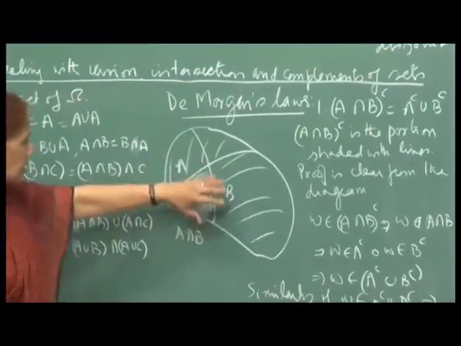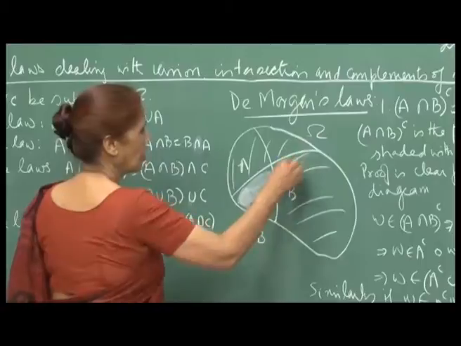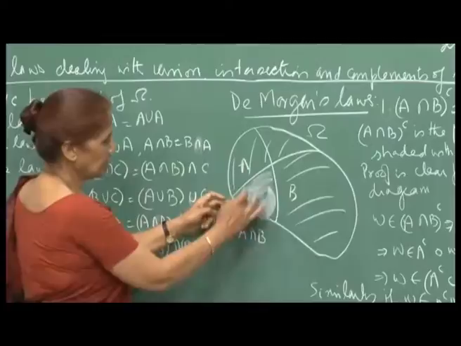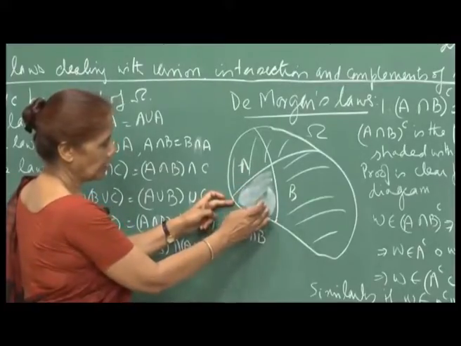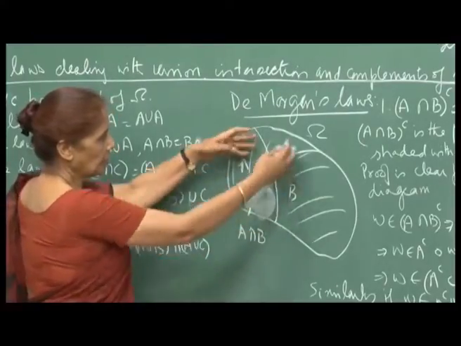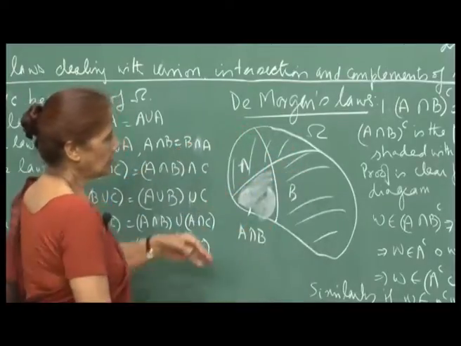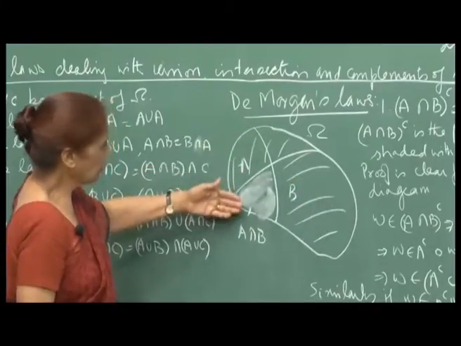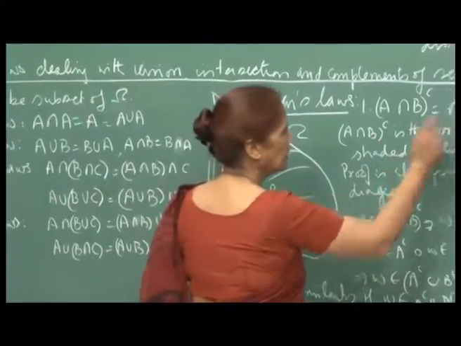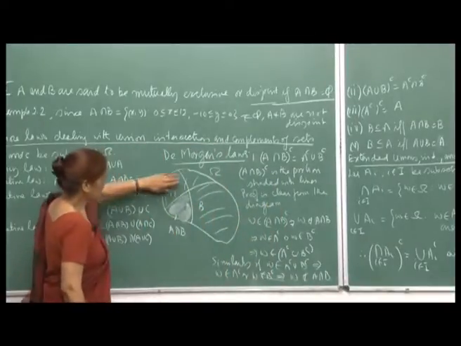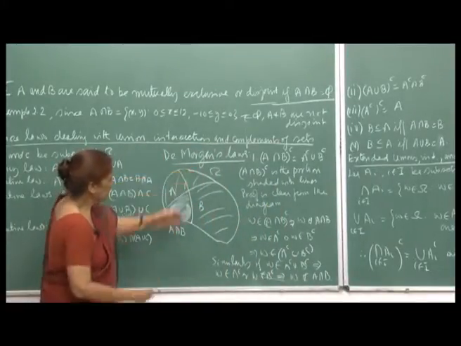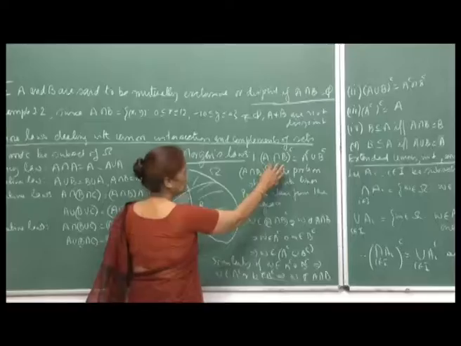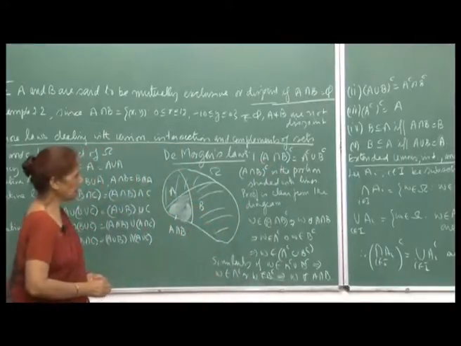And if you see diagrammatically, this set is omega, and if this is A and this is B, then A intersection B is this, the darkly shaded portion, and so its complement will be the portion which is shaded by the lines. And you can see that the portion shaded with the lines is nothing but the union of A complement and B complement, right, because this portion gives you B complement and this portion gives you A complement. So, the union of both the two. So, the two are equal, but you can also prove it otherwise.